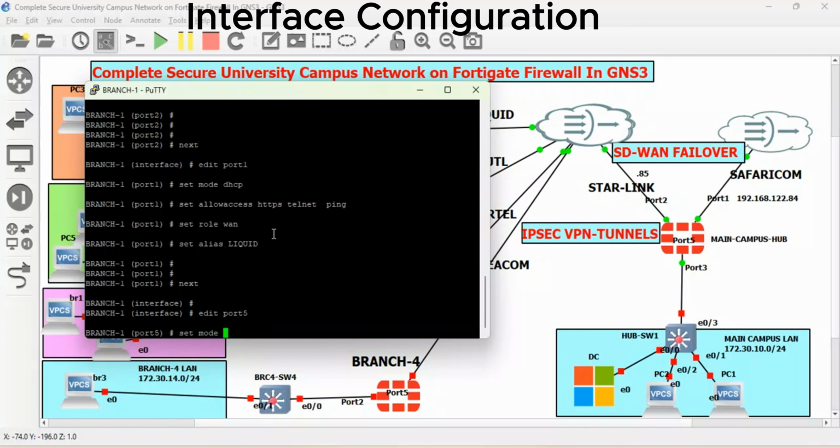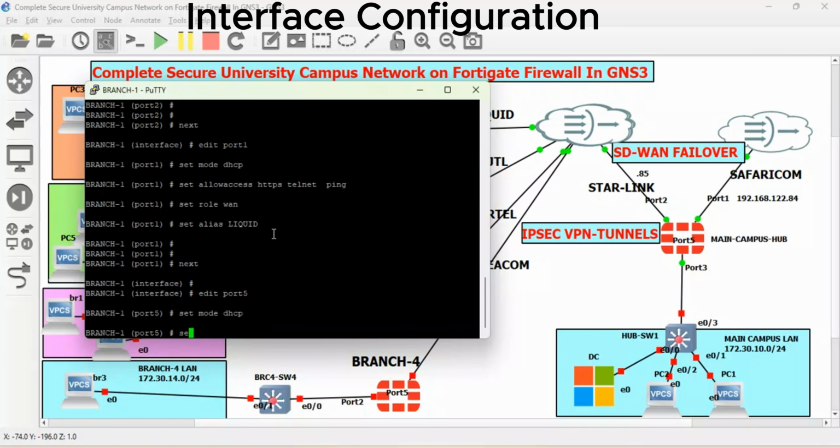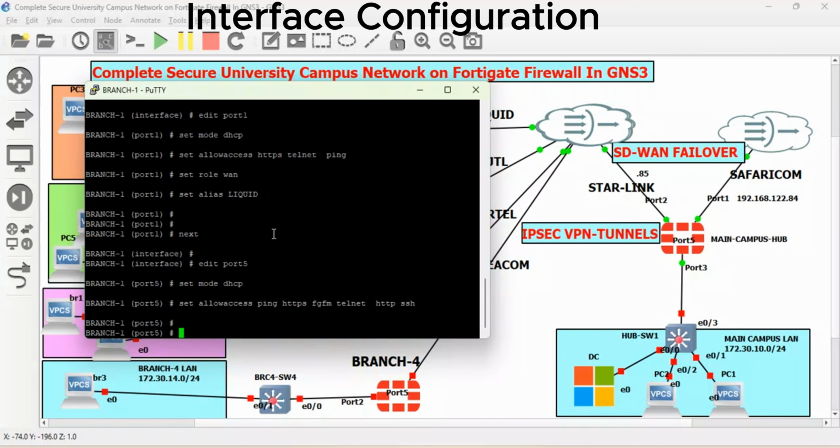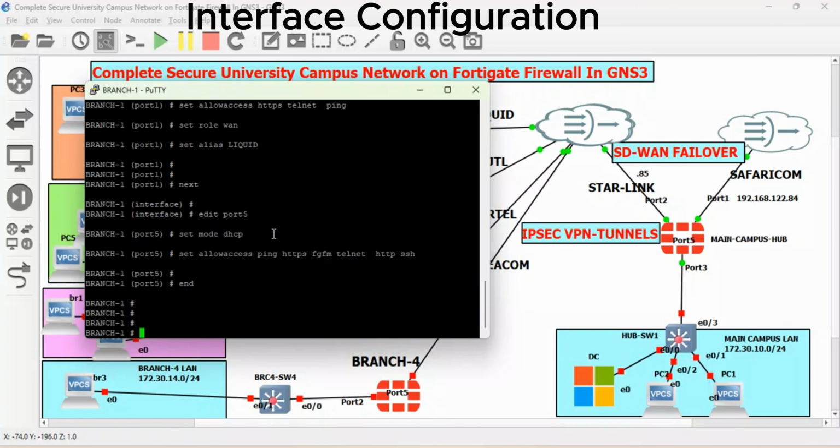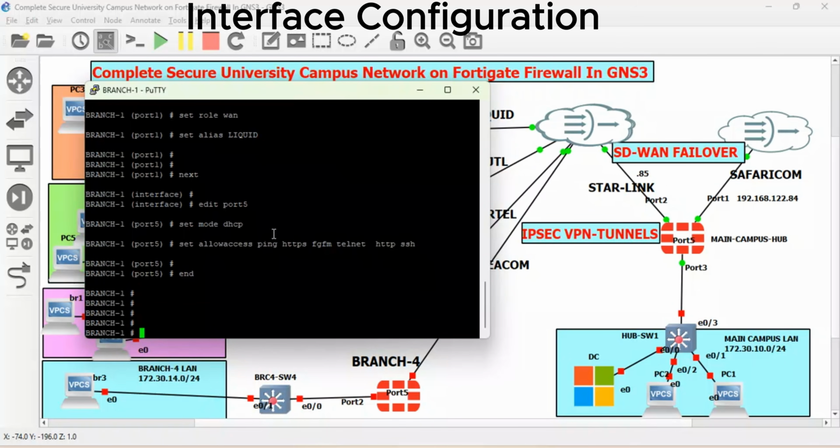We set the mode into DHCP, then set allow ping HTTP FGM, then telnet. We allow all services. That is it. Once we do that, we are good to go.